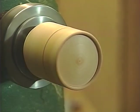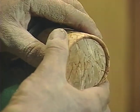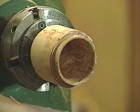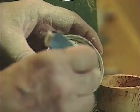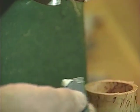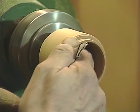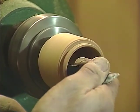What you should never do in making a box is to sand the exterior while the base is still a solid mass. You'll get a distortion of the lid almost immediately because the lid is hollow and the base is solid, and you'll get an uneven shrinkage. You must do all the sanding and finishing when the piece is hollowed to conclusion.